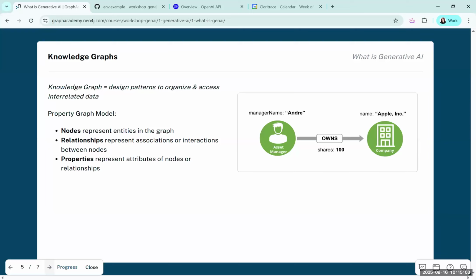Some of the basics about graph are that we have nodes and relationships. You can think of it like a table of people and a table of companies. In our case, we're working with SEC data today, so we have a table of asset managers and a table of companies. These asset managers own shares in these companies. In a traditional relational database, you would probably have a lookup table with the name of the asset manager, the name of the company, and then some parameters, so they own a certain amount of stock at a certain point in time.